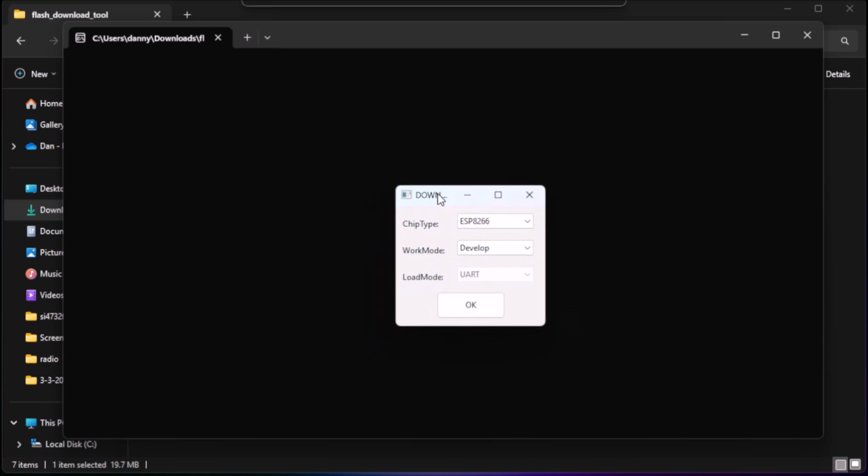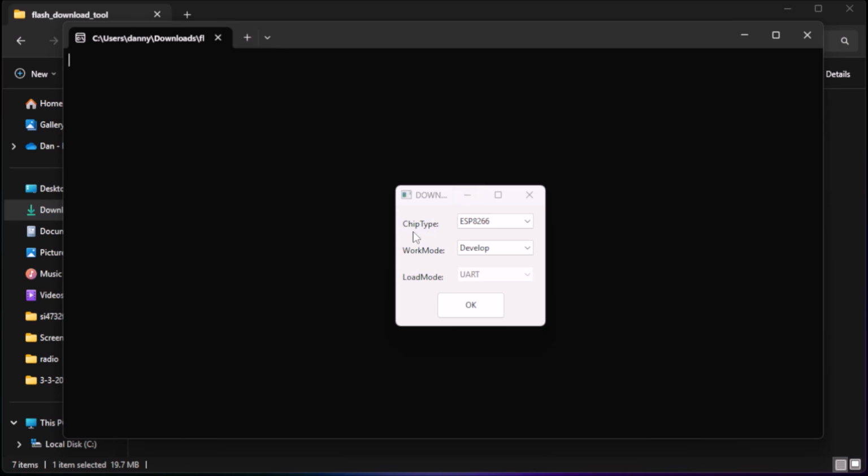I'm going to put it over here. Again, this is the flash download tool. Keep in mind, when you open up the flash download tool, you gotta leave this background open. And you're gonna have this other window open up here. So you cannot close this one, otherwise it'll close this one. Just keep that in mind. Just want you to know that.